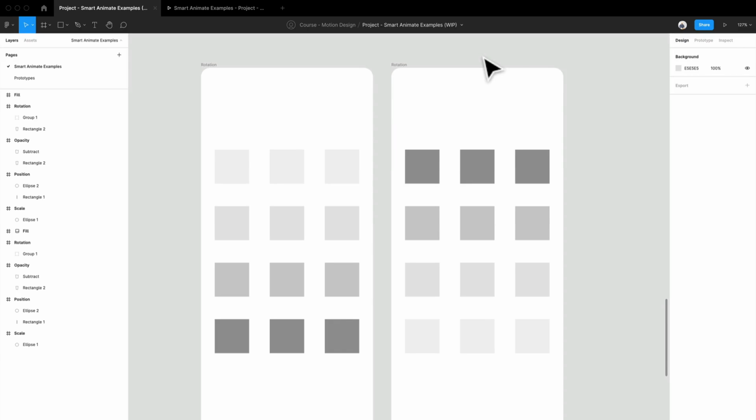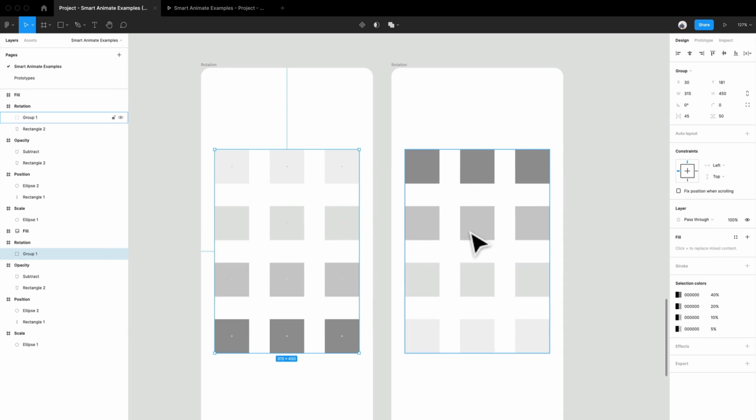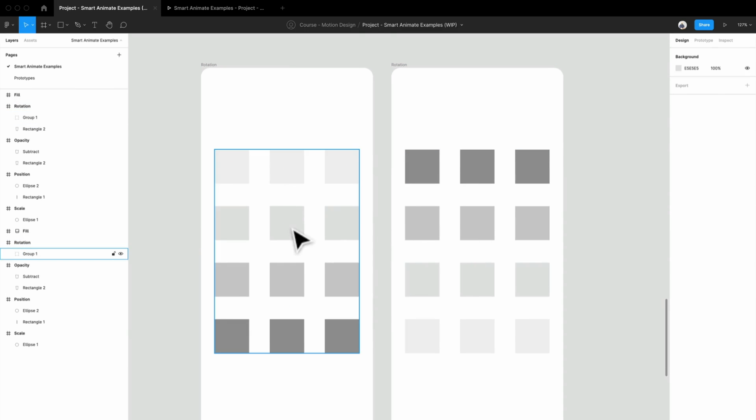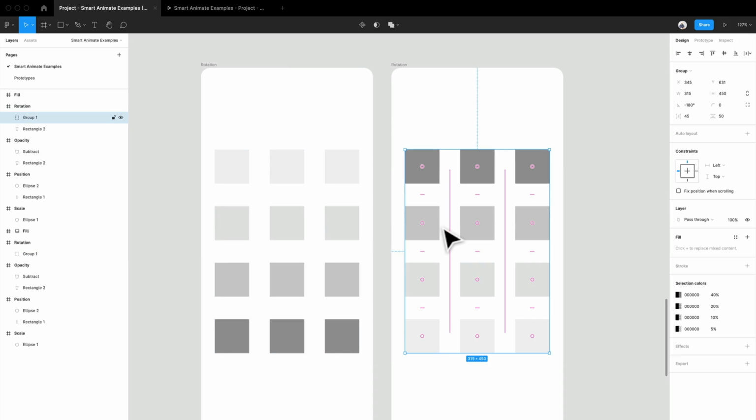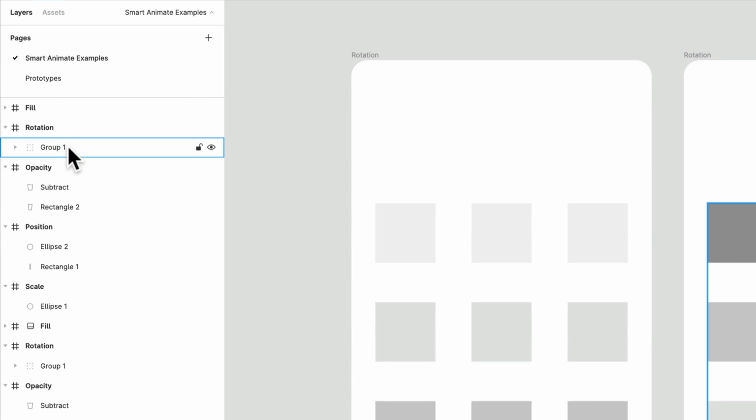As you can see in the design I have here, in the left and the right frame, what I have is a kind of a group. I've grouped these little squares. They're both, like I said before, named the exact same thing. Let's remove that rectangle that was there. Okay, so what we have here is group one and group one.